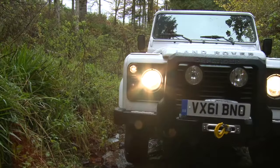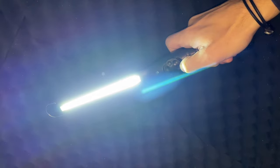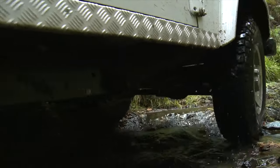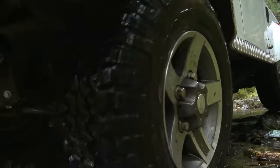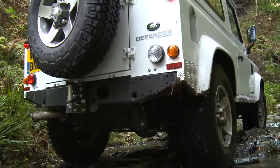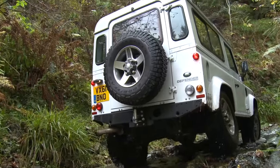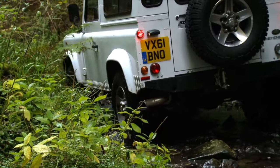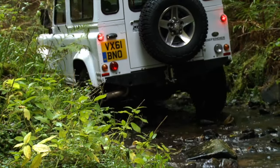When inspecting a 2.4 litre motor, take a bright inspection light, such as the cheap one we link in all of our videos, to the cylinder head and look for any signs of carbon deposits, leaks and small fractures. Cracks can appear in the cylinder head, and without removing it is impossible to know for sure the condition. However, listening to the engine at idle and checking if it drives as expected are ways to negate some risk.